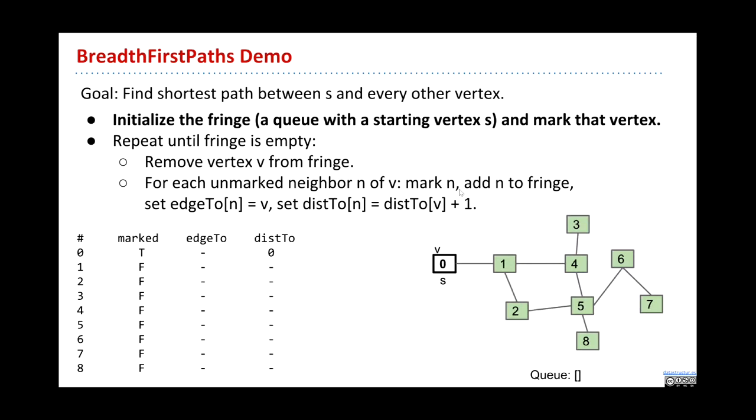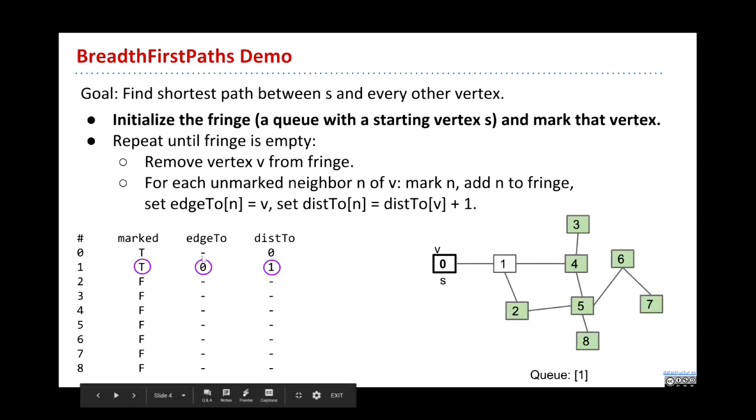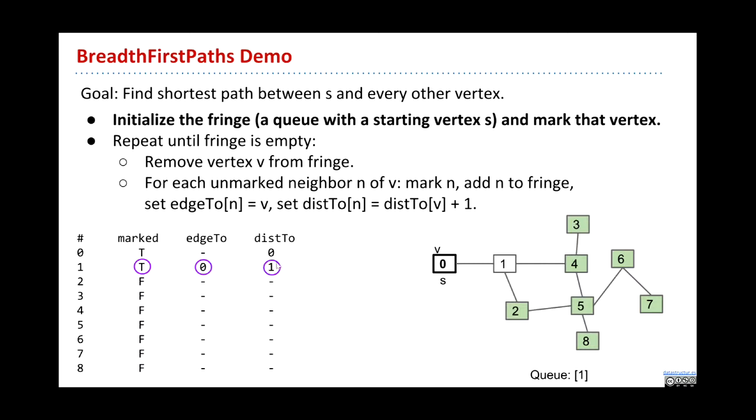So vertex 1, we're going to do 3 things. We're going to mark it so that we don't explore it twice like we saw with depth first search. We're going to add, actually 4 things. We're going to add it to the fringe because we'd like to eventually explore everything beyond that vertex. We're going to set the edgeTo and the distanceTo, and I think it'll be clear if I show it in this table. So I've marked vertex 1, I've added it to the queue, I've set its edgeTo, which tells us how to get there, and the distance to it is 1.